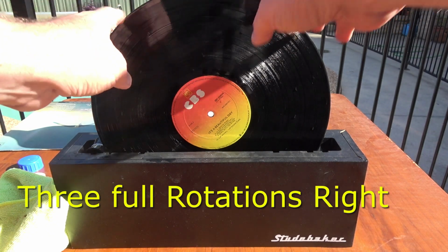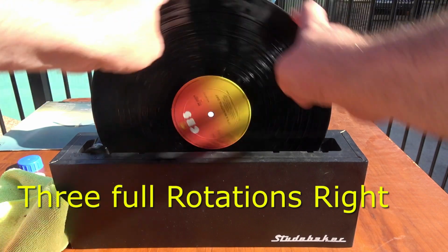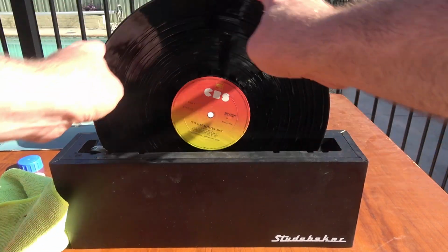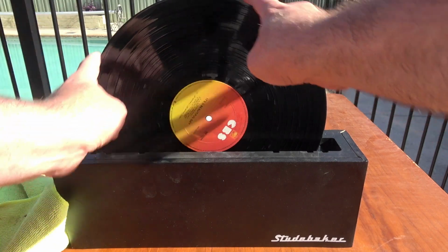Once you've done that, and it cleans it on both sides, you can go 3, 4, 5. It doesn't really matter how many times you clean it. Just keep spinning it around. This one here is particularly grubby.